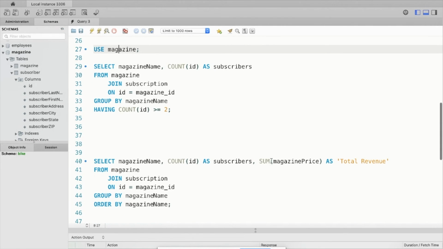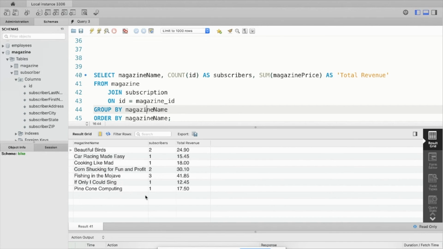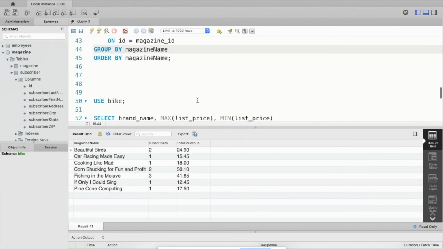I'm going to show this one. So basically we're adding this sum of magazine price here. If we wanted to get like the average, and I did take back off the having, but I did add an order by. You can see here, you can get how much revenue. So 2 times the price for this one, 3 times the price for this one, and so forth.